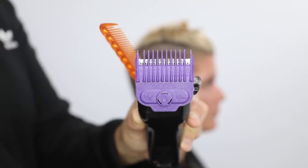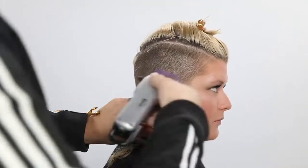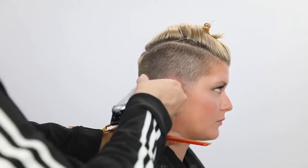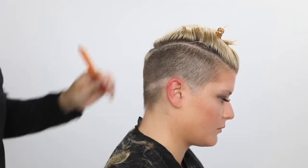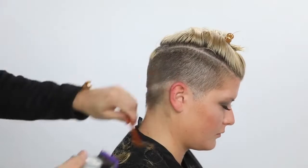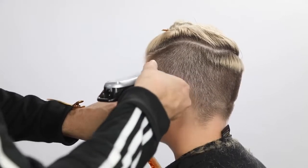Now I jump all the way down to the 0-guard, and this is a trick that I want you guys to try when you're working in the salon, especially if you're not a barber. I'm not making this video for barbers. If you are a hairdresser and you're not used to using clippers, go in using your highest clipper first, take the bulk out, then go in with your lowest clipper and draw your line around the head shape. This is something I've really been working on. I have had some barber friends come in and film some videos, so I learned some things.